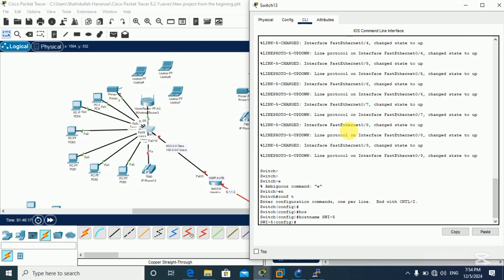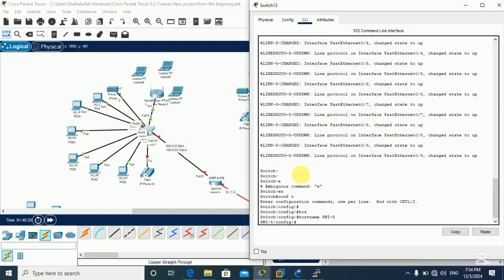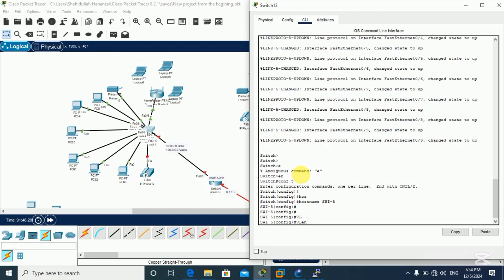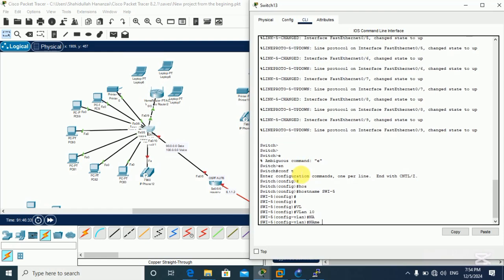Interface range FastEthernet 0/2 - 9. Yeah, switchport mode access, and include this one in VLAN 10. Let's exit from it, and let's configure FastEthernet 0/10.